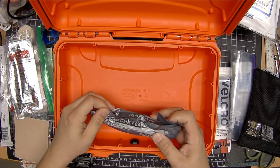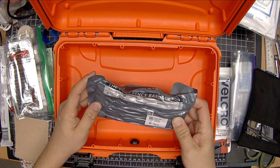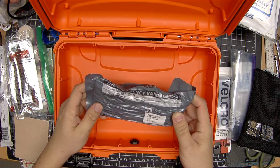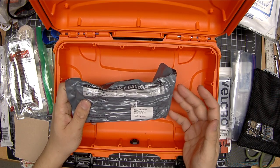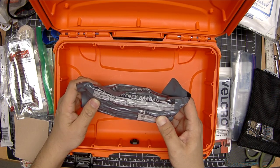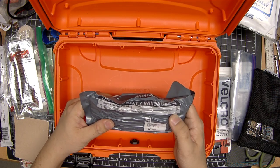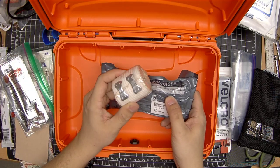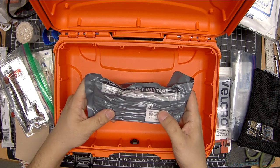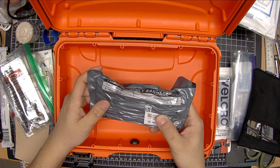And a bog standard Israeli bandage. Why? Because sometimes there might be a worse injury. Say you fall and end up skewering your arm or something on a tree branch. You're going to want to be able to apply a lot of pressure, and this little 2-inch roller bandage won't be able to apply enough pressure to control the bleeding. So this is more of the, that's a lot of blood.